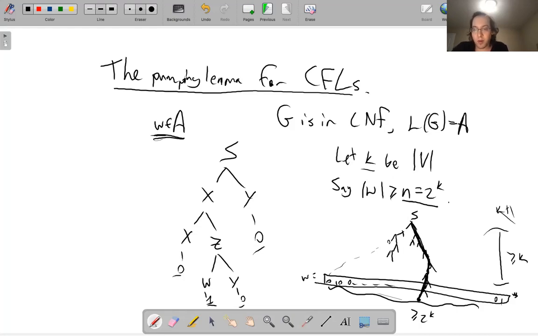Okay, and in fact, if we look at the first repetition from the bottom, starting from the bottom, we search for the first time a variable is repeated. This will happen within basically k variables of the bottom, because there's only k variables. So within k plus 1 variables of the bottom, within depth k of the bottom, we will find two spots where there's a variable x, and then there's another variable x somewhere down this path in the derivation of w. So we are looking at w, right? But in the derivation of w, there's going to be an x that generates an x somewhere down as a descendant.